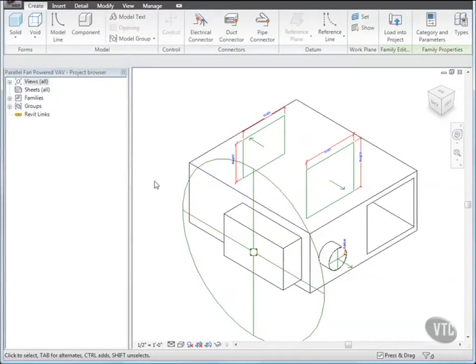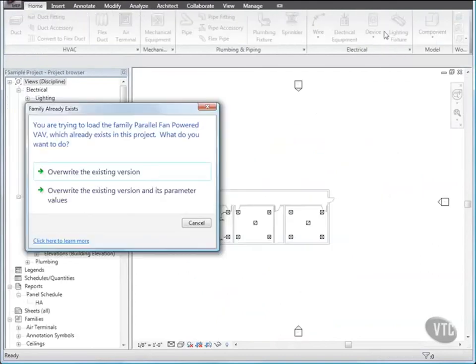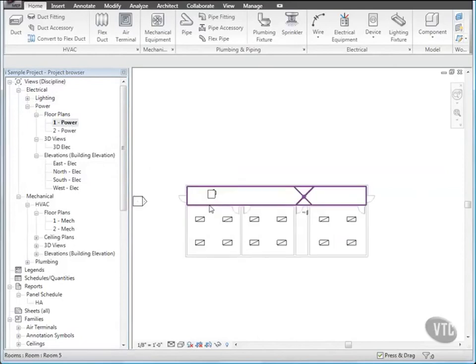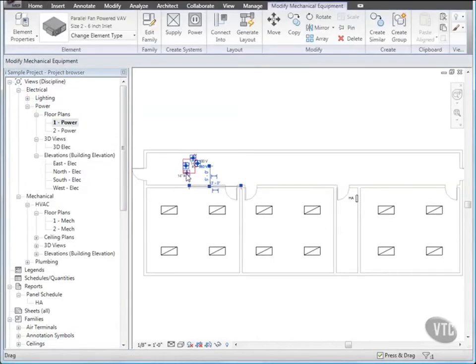Load the family into the sample project, and on the Family Already Exists dialog, click Overwrite the existing version and its parameter values. Then open the View 1 Power and select the VAV box, and on the Create Systems panel, click Power.